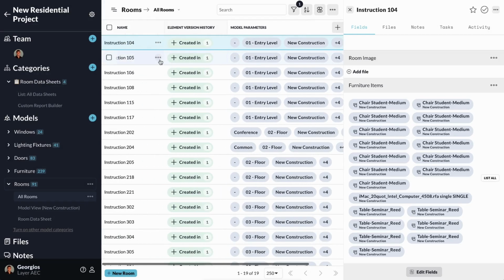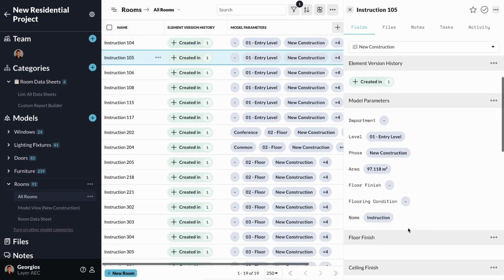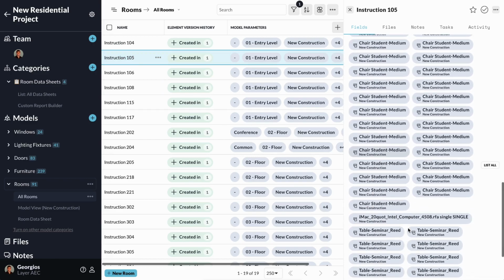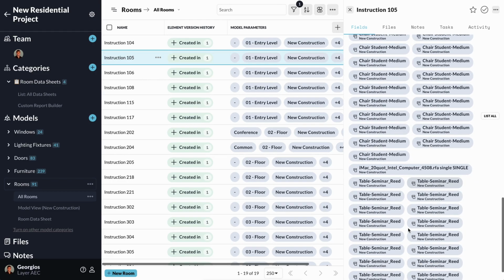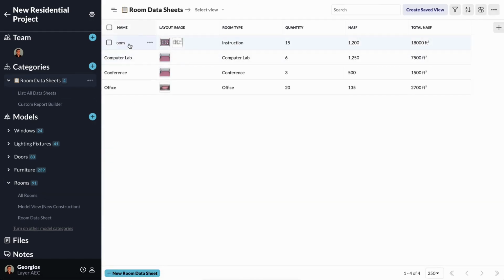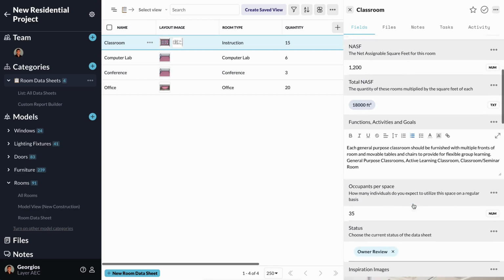As I can see, this field calculates the furniture that belong in each room. I can use this on my datasheet under my rooms category to document the contents for each room instance. But for this example, I will take it a step further and show how to utilize that for my room typologies.